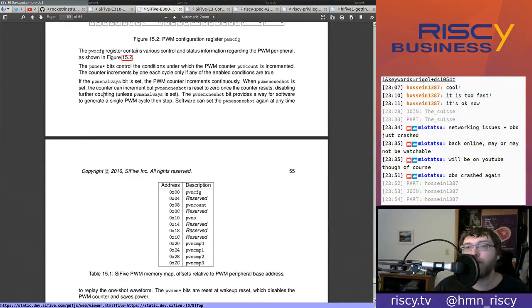But you can also override that by setting enable always to on. And you would need that set if you just want to count in general, as in not using one shot.